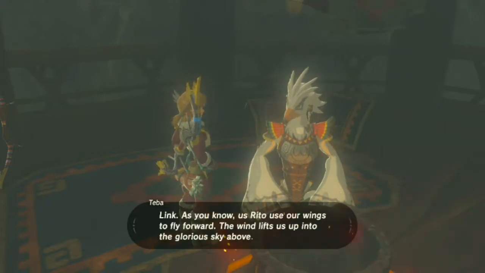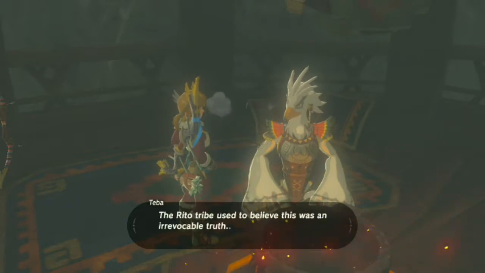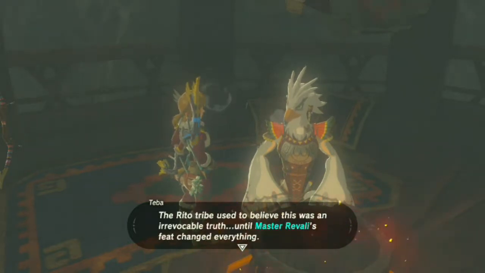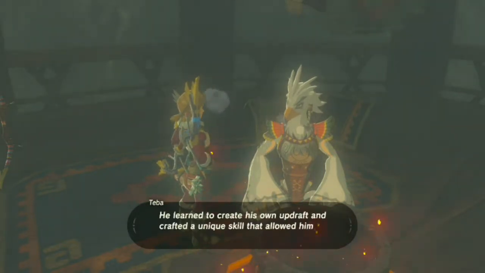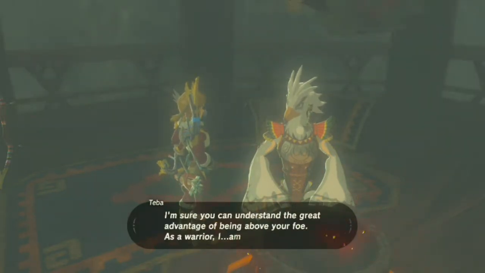Link, as you know, us Rito use our wings to fly forward. The wind lifts us up into the glorious sky above. However, we cannot ascend on our own. The Rito tribe used to believe this was an irrevocable truth, until Master Revali's feat changed everything. He learned to create his own updraft and crafted a unique skill which allowed him to ascend straight up into the air.